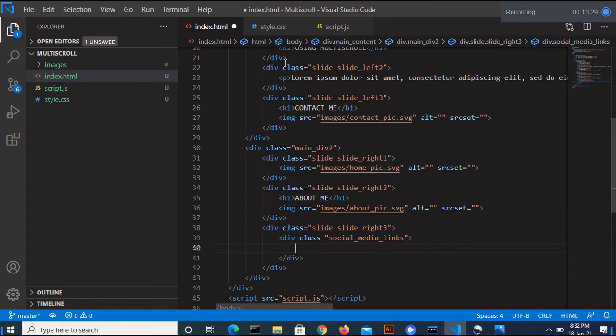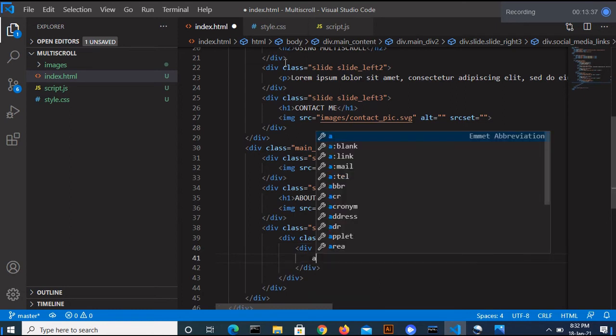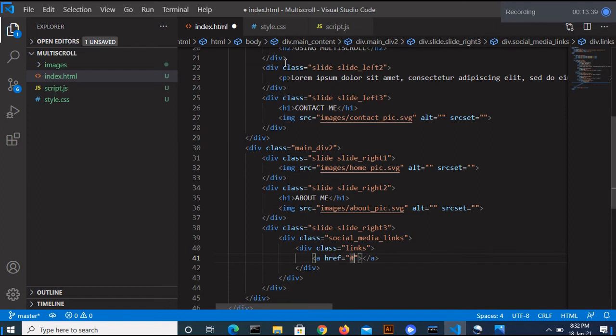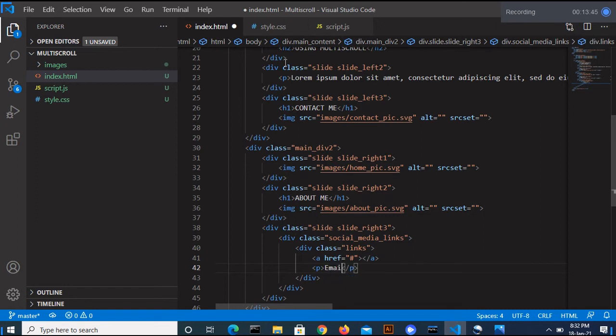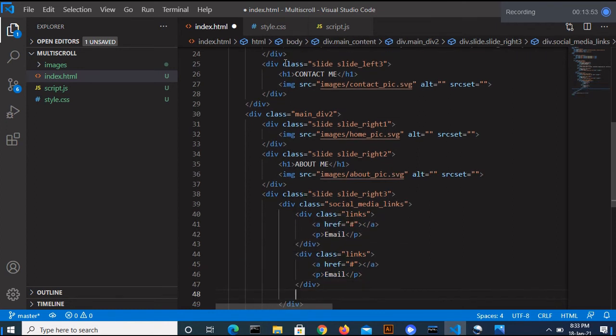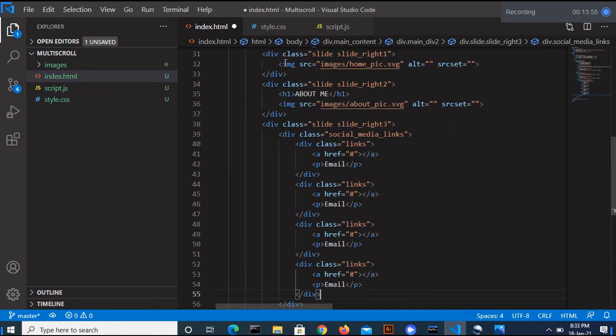Inside it, let me have a div and name it as links. So we'll have a tag A and then paragraph, which says email. Okay, let me copy this. Fine.